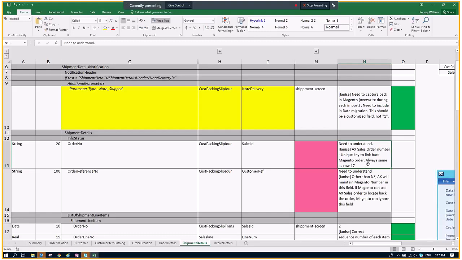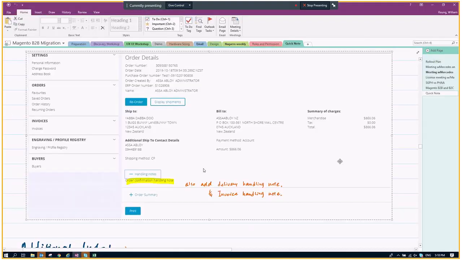So say, suppose you have, William, can you please go to the screenshot that you were sharing? Suppose Nijesh, you have an order which has all three fields with a defined value for the delivery, for the invoice, and for the order, right? So we're going to have three different fields to display these three different notes?